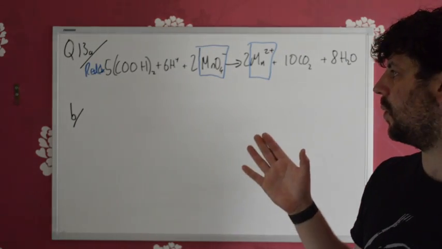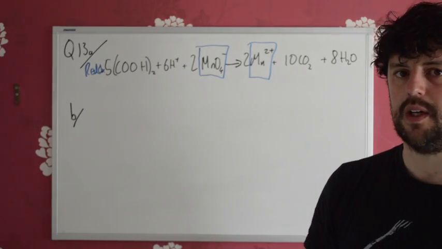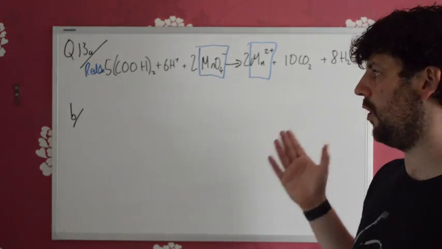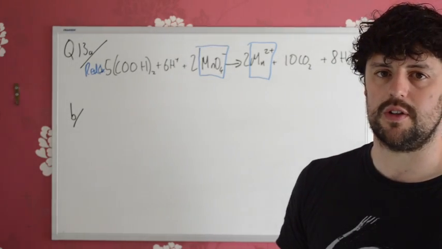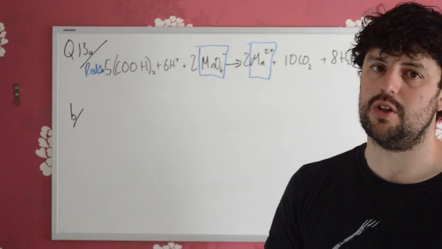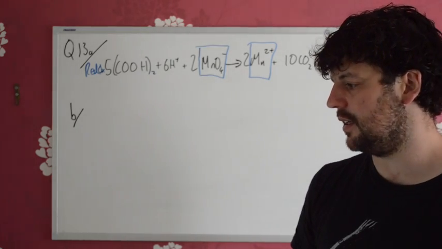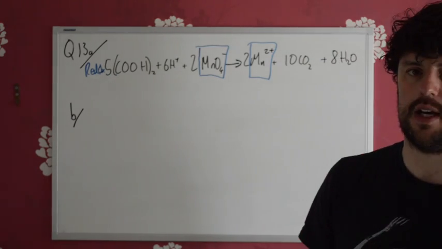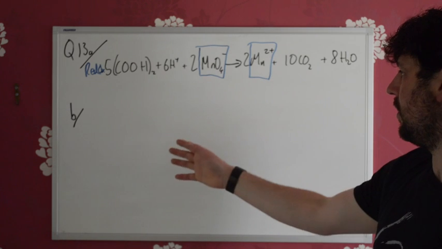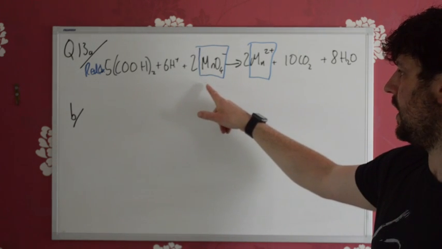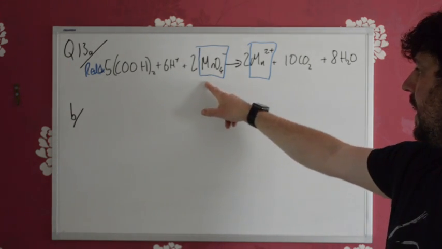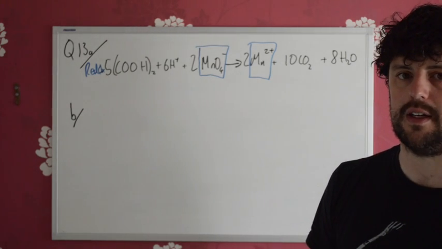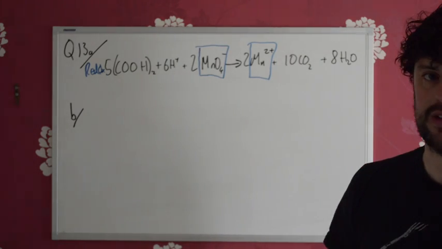Okay, question 13, part B. Now this question would be quite difficult for you to answer because you've not actually performed this experiment. We'd usually do this reaction in class, so you would know the answer to 13b. The question is, why was no indicator required in this titration? The answer is because there is a colour change when manganate reacts to form the manganese ions. So this reaction is self-indicating. That's the answer to part B.